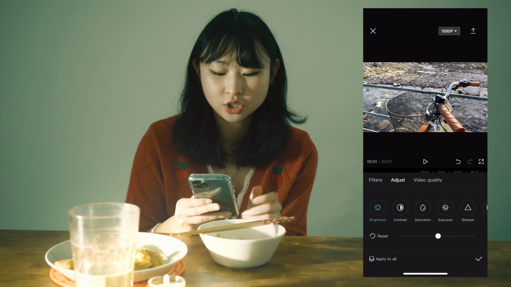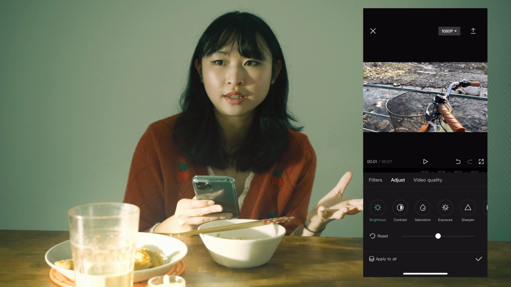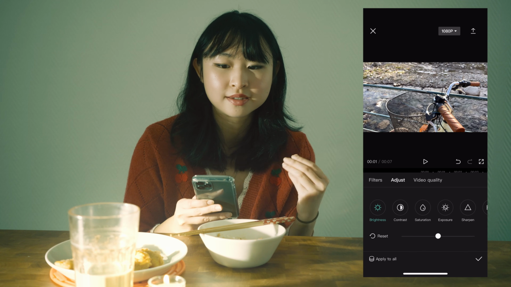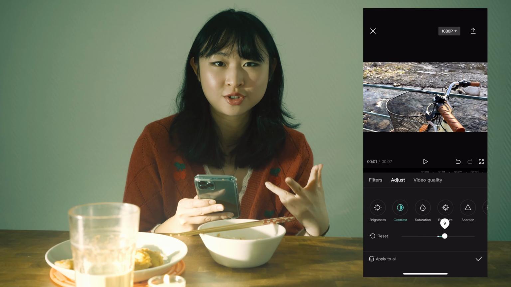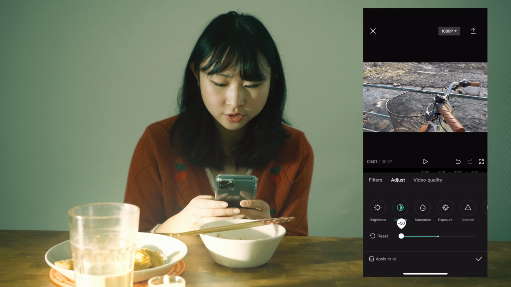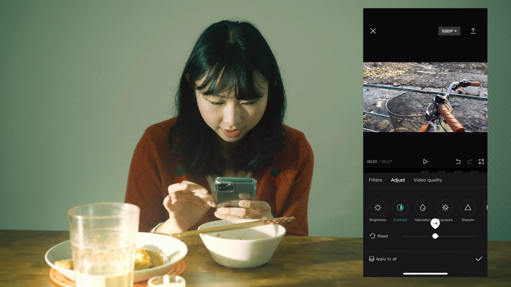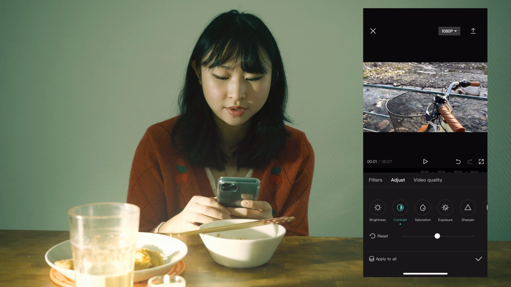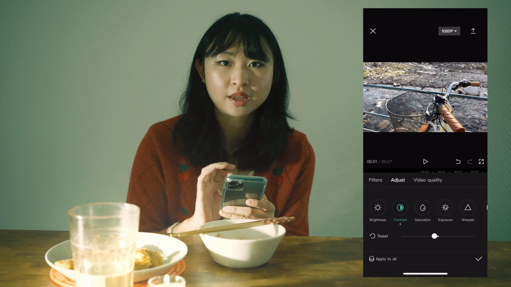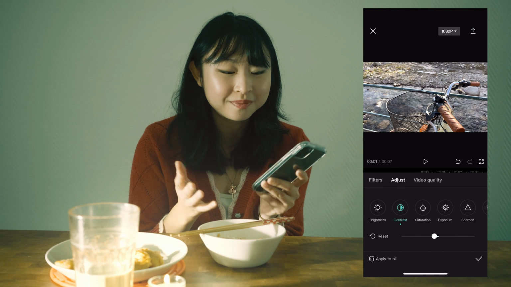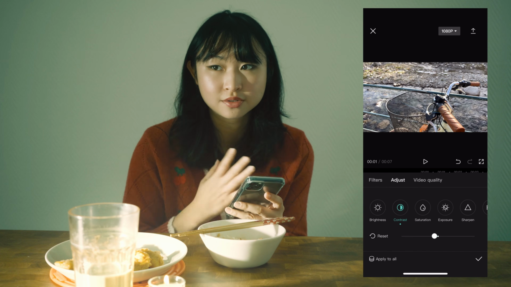So let's go to adjust, and then I find the brightness here, because normally iPhone or any other phone, I think it's automatic, their settings are automatic, so you don't really have to adjust any of the brightness, the contrast, the shutter speed obviously. So I think the contrast could be a little bit higher, or maybe a bit lower, I'm not sure. I'm gonna be putting the contrast a little bit lower because I feel like the contrast on my iPhone looks really high. So I'm gonna put that a bit lower first. I might put it a little bit higher after I've changed everything, sorry.